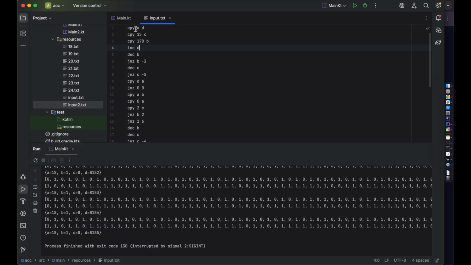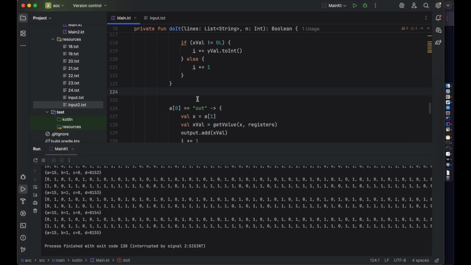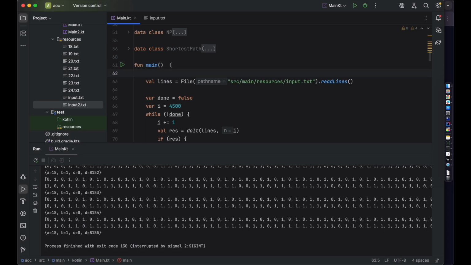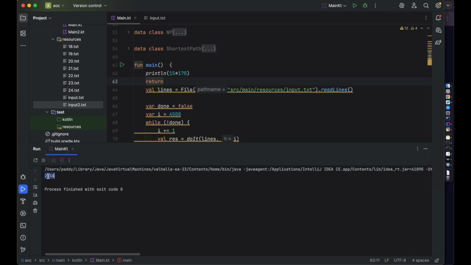So just increase A by 15 times 170. We can just figure out what that is. This number.